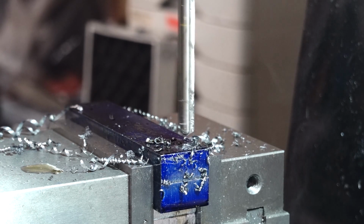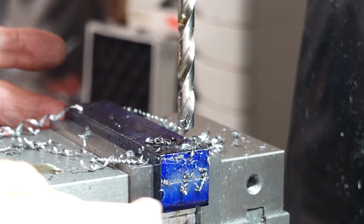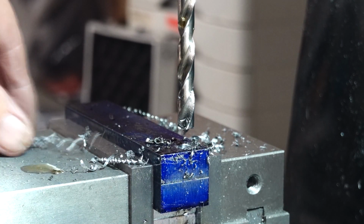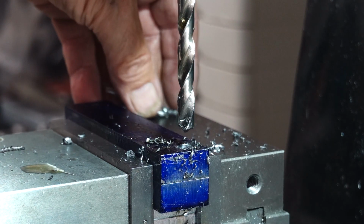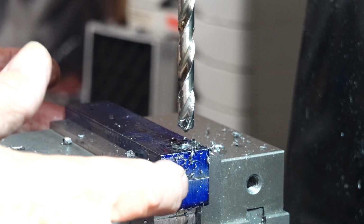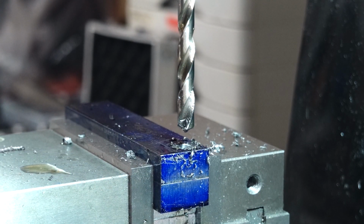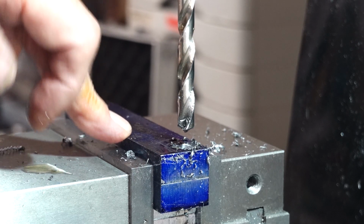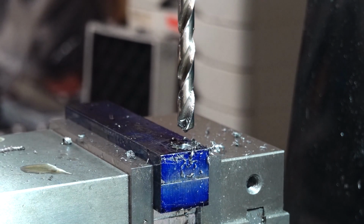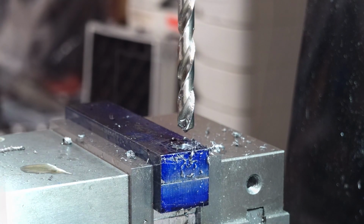Just spotted a problem. That's come loose. Always a problem when you're gripping two parallel parts that are the same size is that one of them can grip better than the other. And that did move, I saw it. Right, I'm going to stop this and work a way out. Maybe I have to put two bits of aluminium welding rod top and bottom to nip them. That might be what I'll need to do.